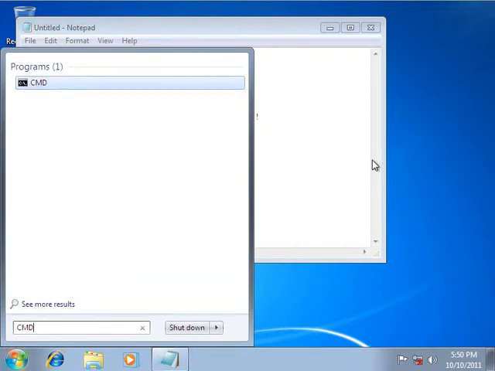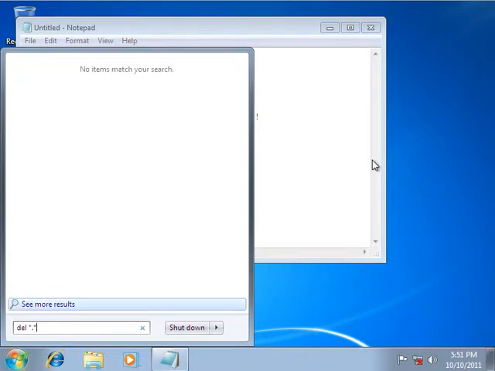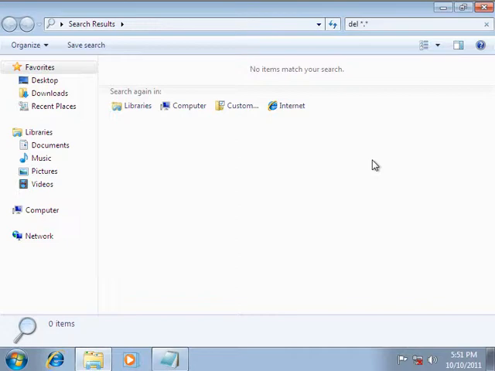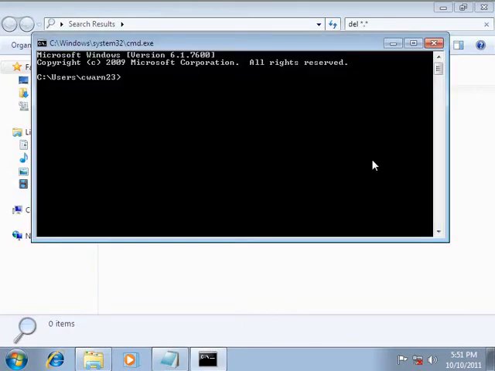You can use CMD to do the command, or I think you might be able to do it in Explorer. Let's try it in Explorer. And let's see what happens. Nope, it didn't do it, so let's do it in CMD. Okay, and yes, I'm pretty sure. Okay, that didn't do much.